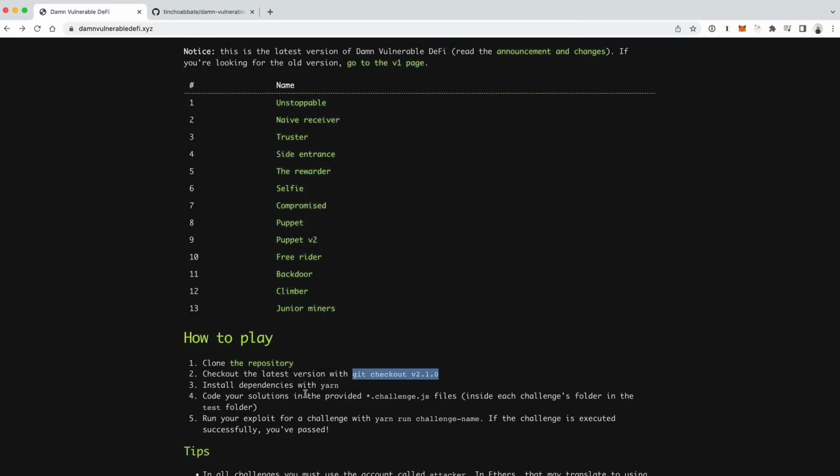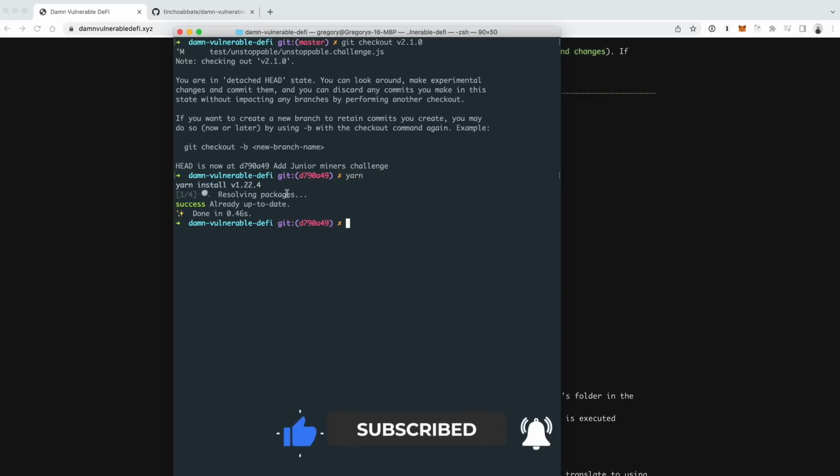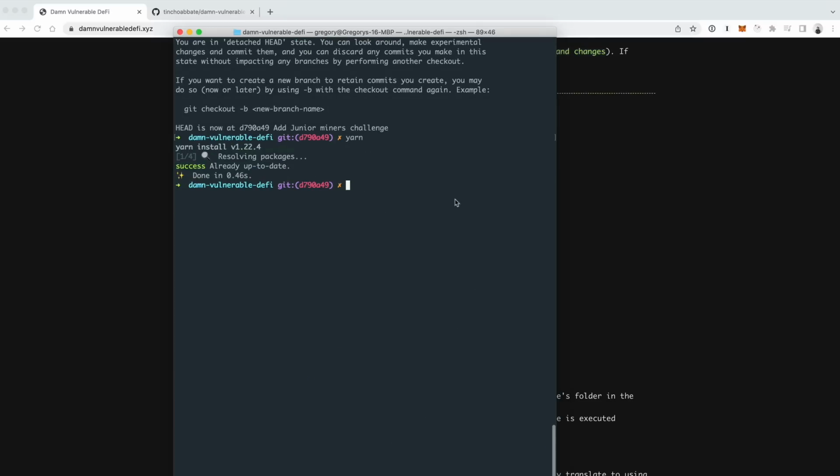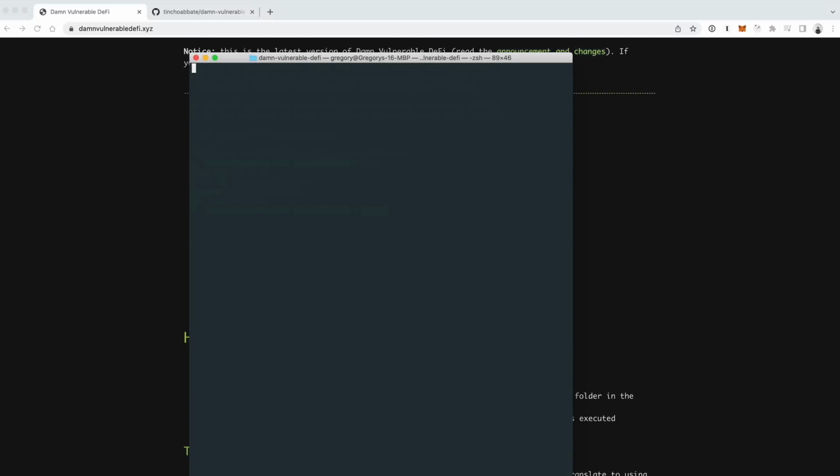All right. Now we want to install the dependencies with yarn like this. Say yarn install, or just yarn for short. All right, I've already done it, so mine finished pretty quickly, but if you're doing it the first time, it'll take you a second for your dependencies to install with yarn. If you're not familiar with yarn, it's a package manager for JavaScript. Works a lot like Node.js with some slight differences, but that's what you're doing there. You're just installing all the project-specific dependencies.